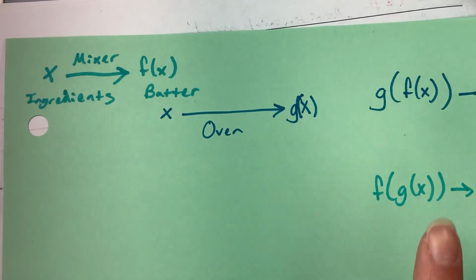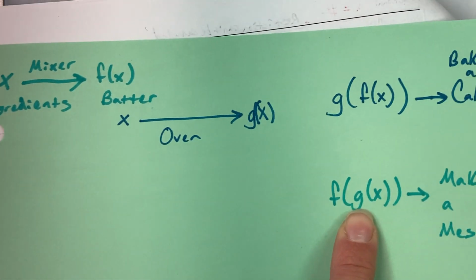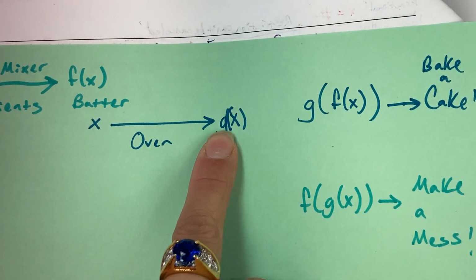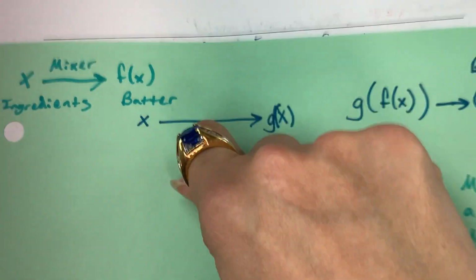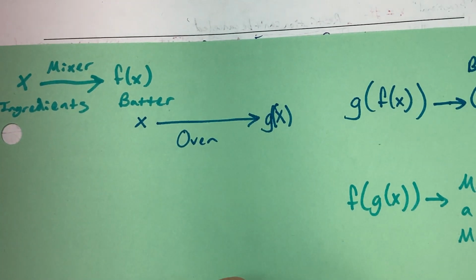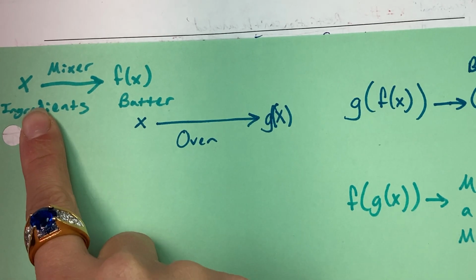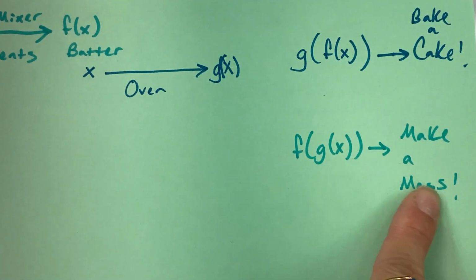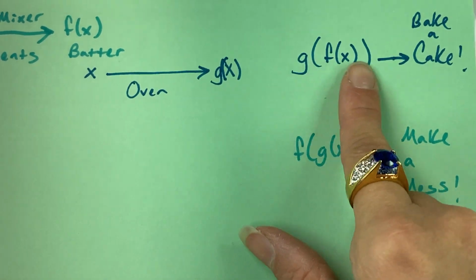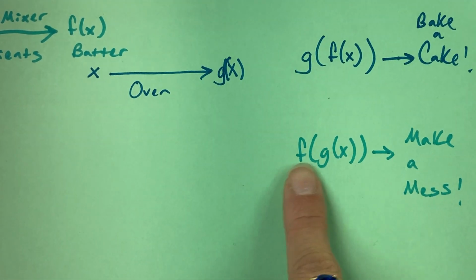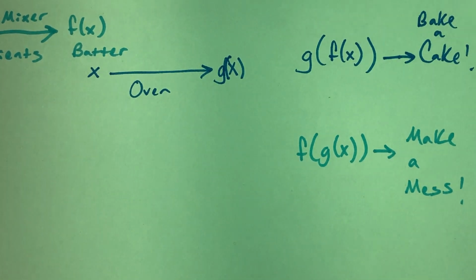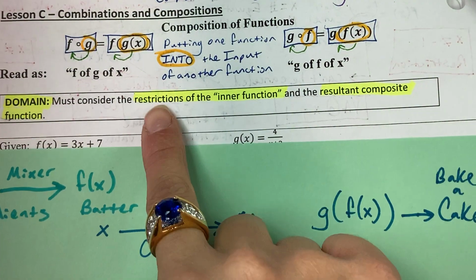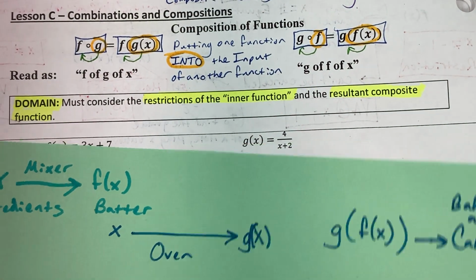Then we would get a cake. Now, if we streamline going in the other direction, so if I take my cake out of the oven and put my hand mixer down into the cake, if you put a hand mixer into a cake, are you going to get the same ingredients you started with? No, you're going to get a big old crumbly mess. So f of g of x yields something different than g of f of x. Depending on the order I'm streamlining the functions together, that's going to give me a different equation and can thus lead to different restrictions on our domain.